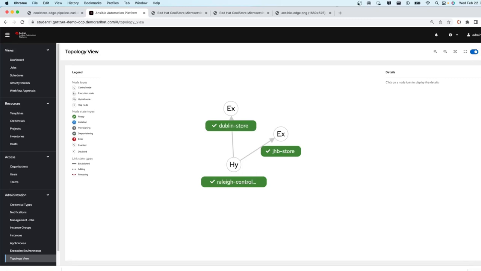For this deployment model, we want to make sure that the automation is executed close to the Dublin and Johannesburg Edge devices for a reliable automation. In this topology view, you'll see that the Dublin and Johannesburg stores have their own execution nodes, which helps in scalability and a reliable automation close to these edge devices. We can check the health of these execution nodes from here, and peering capabilities allows for a reliable automation in scenarios where an execution node is not reachable. It will automatically fall back to the next closest one.